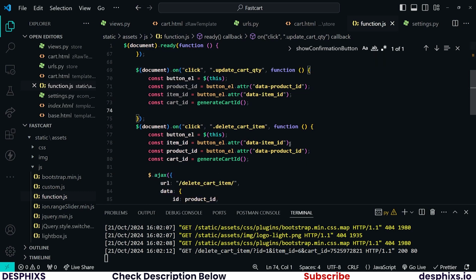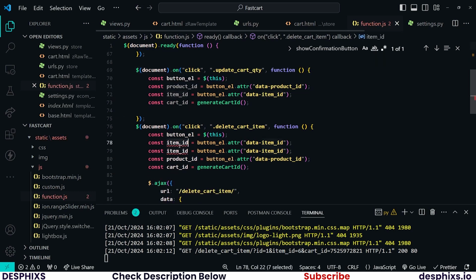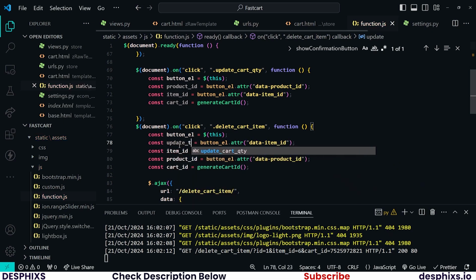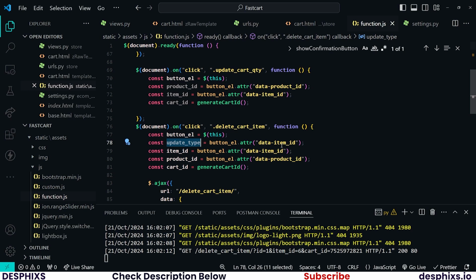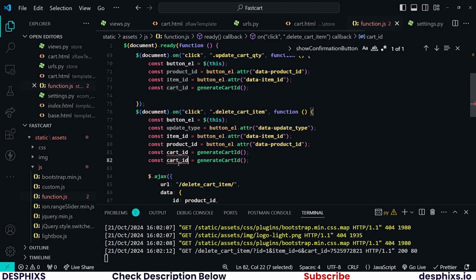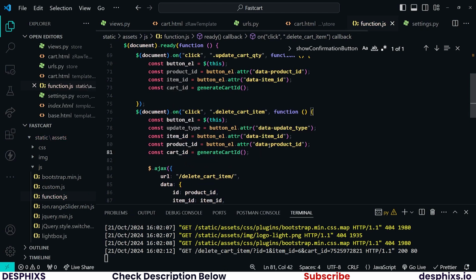So to get the update type, I'm going to duplicate one of these and change this to update type. Remember, we created all this when we were working with the HTML. So this one is going to be data update type, and also quantity. Quantity is not going to be anything related to that.